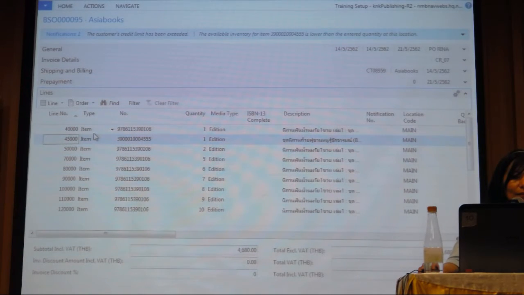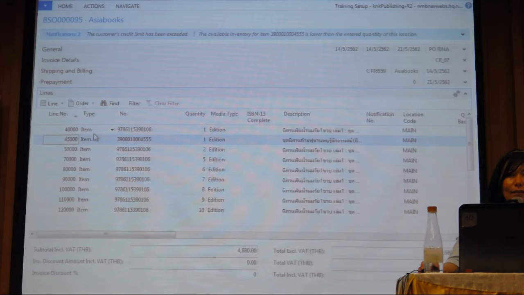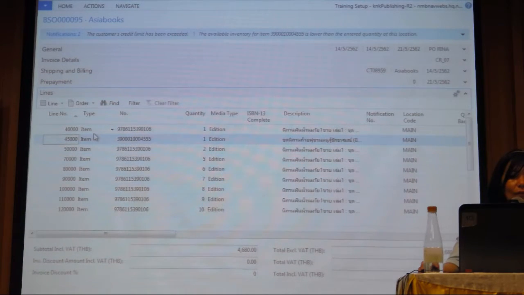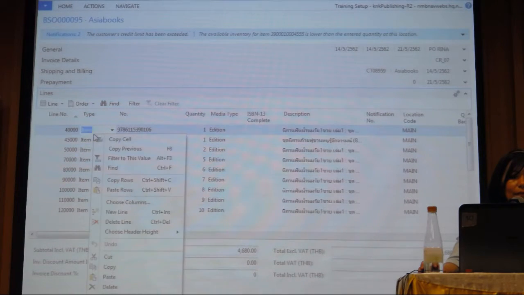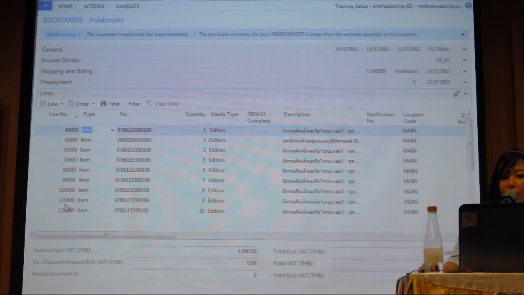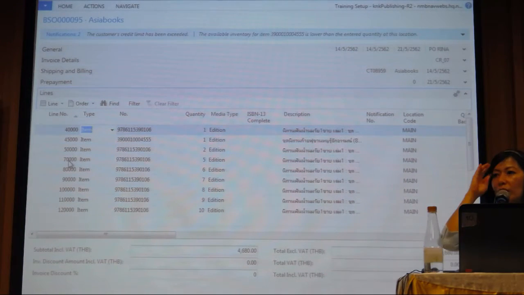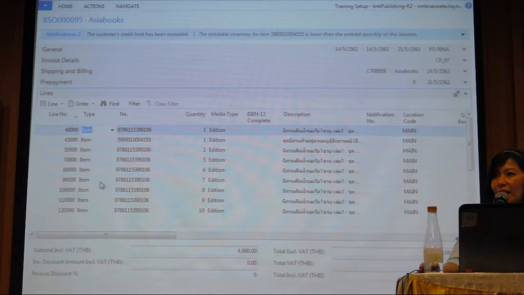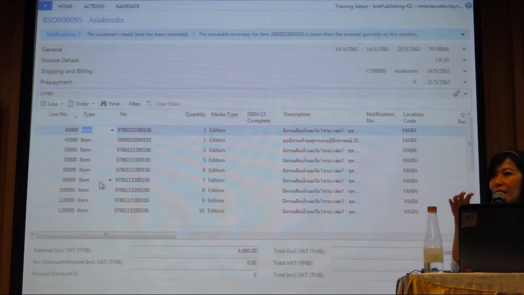We just want to see the number on the lines, so the person who keys in the information knows which line they are on. Yeah, but this is the system line number, and that's the sequence. I'm not sure if that can be changed through development, because that's the standard way the system works.